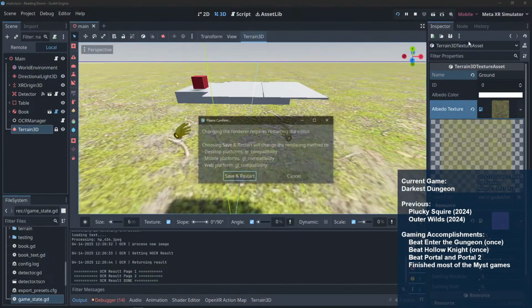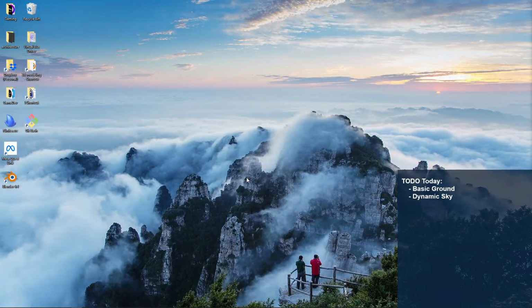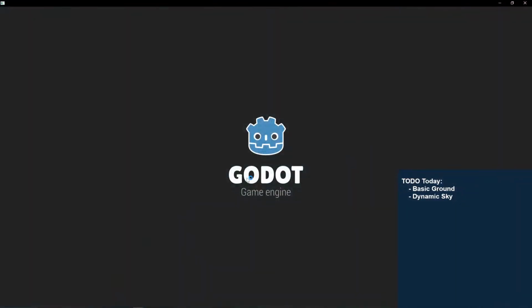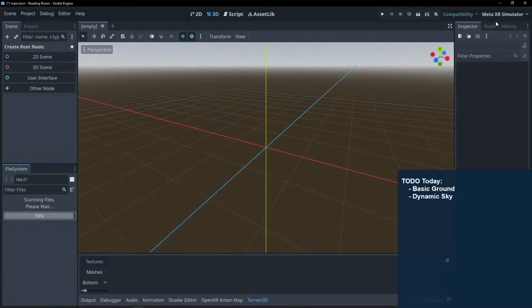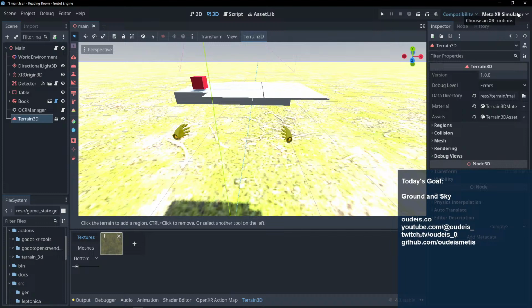Let's switch to compatibility and restart. And then let me see if this works. Yeah, that's gross.